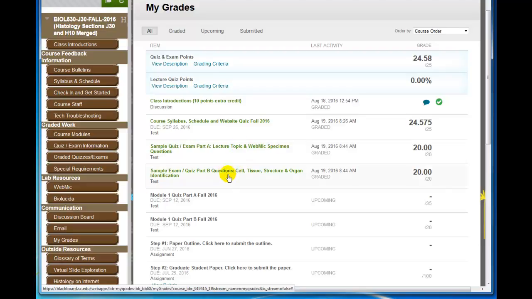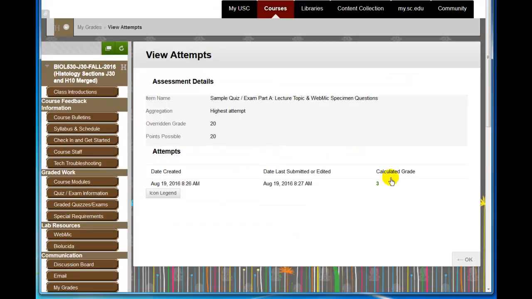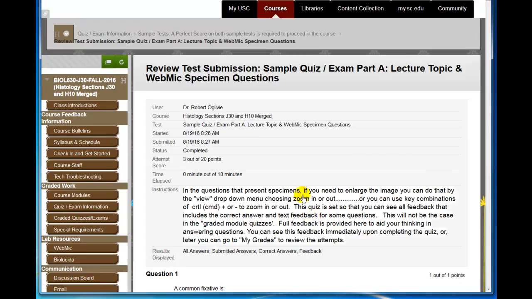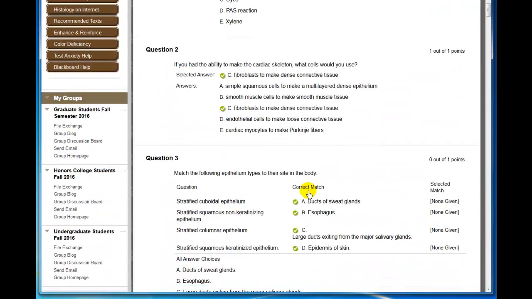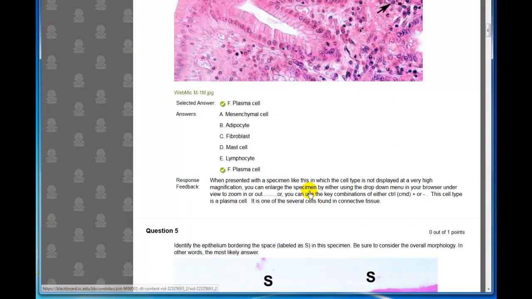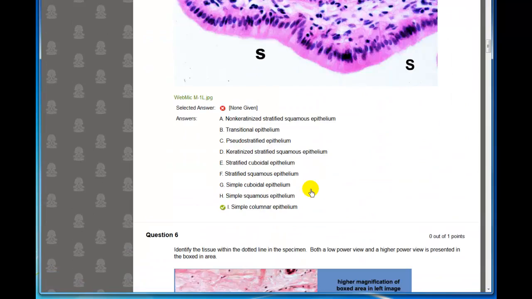Now, in any one of these, like let's say for Part B, you wanted to review Part A, you can do that directly in Blackboard, and you go to the calculated grade over here, and then all of a sudden you're looking at the whole test, and you're seeing the answers.